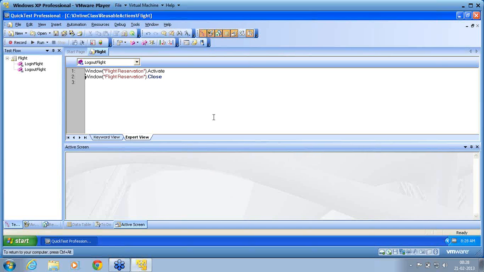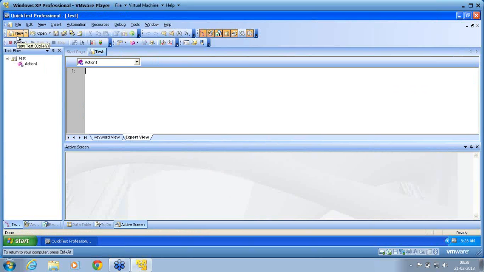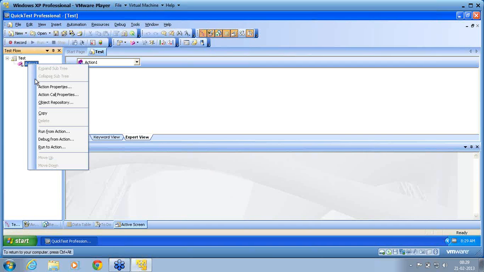I am going to a new script. Under this new script, I like to use the previously created action because this script requires a login function. I don't like to record that login function.